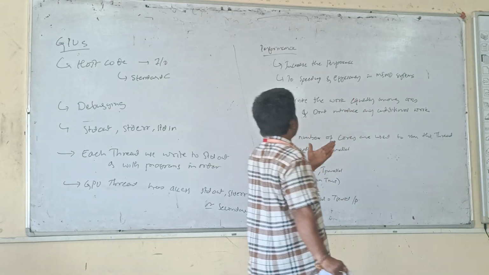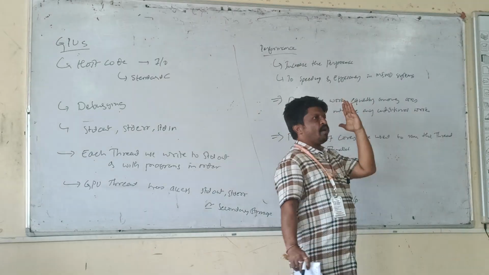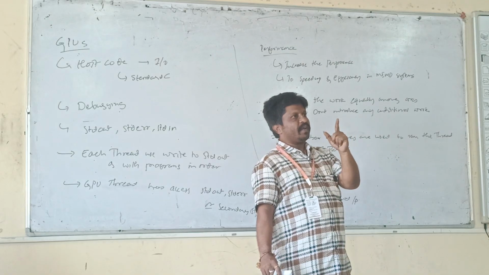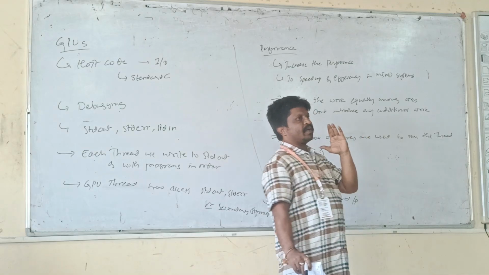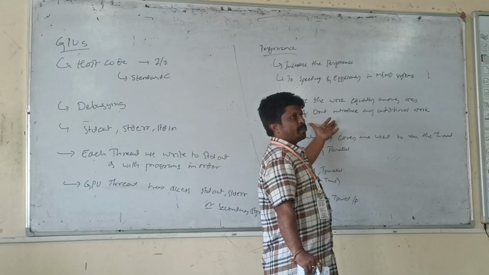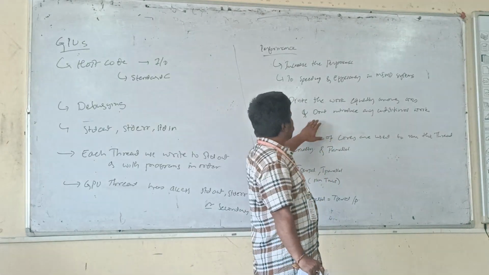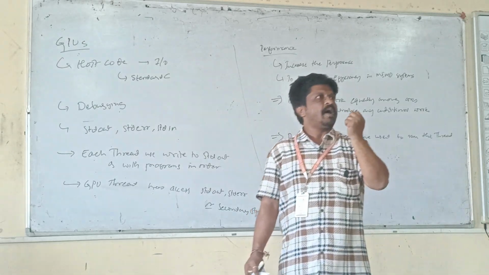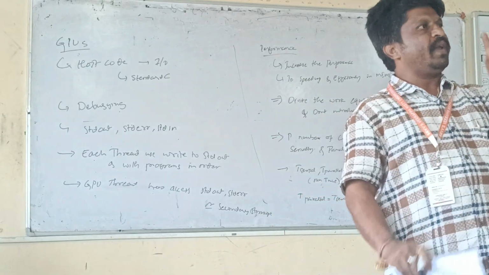Okay, time to execute. In order to avoid this, we'll divide the work equally among all the threads. But if thread 1 has more work compared to thread 2 and thread 3, then it will take more time. It will not give good efficiency, and the speed also will not be good. In order to get good speedup and efficiency, I have to divide the work into a number of pieces related to thread 1, thread 2, thread 3 equally.